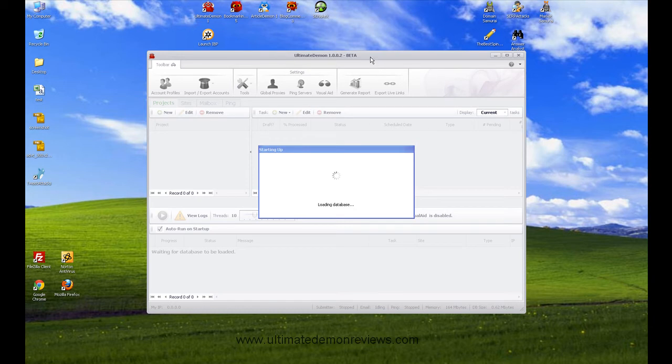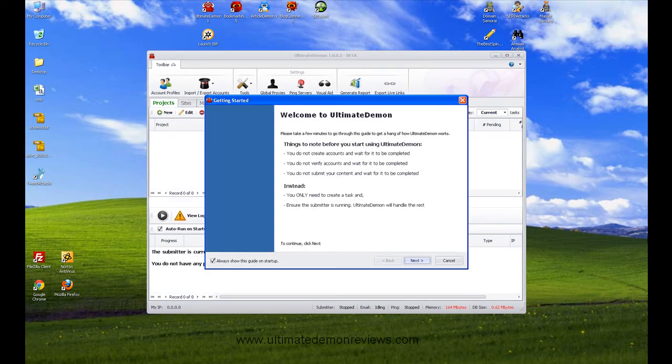Now, for those of you who don't know what Web 2.0 properties are, they take on many forms, but the ones we're most concerned with are sites that allow us to do some microblogging. And we're going to end up using these microblogs as a way to backlink to some of our other web properties that are more important. This is really how you create a lot of link wheels and link trees.